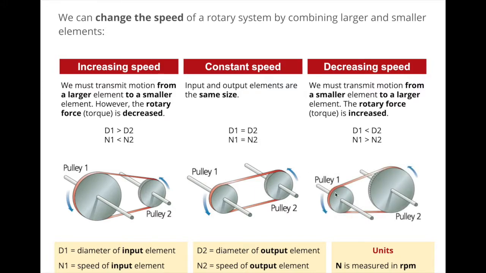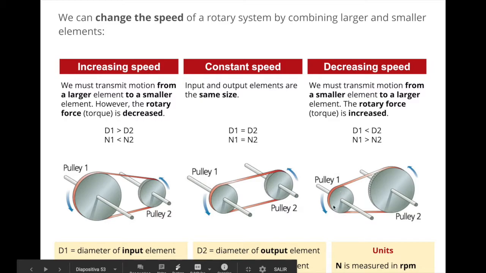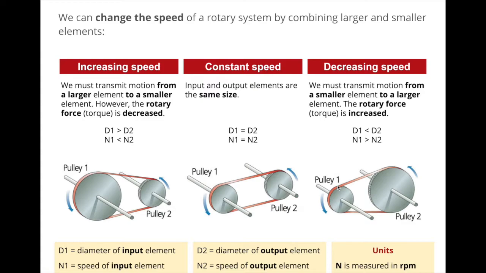And we have the decreasing speed system, which is, as you can imagine, just the opposite to this one. Okay, we have a smaller pulley, which this one should be. I'm getting confused with the direction of rotation, is this direction, okay? So we have this first pulley, which is attached to the engine that produces the movement. And since this is smaller than this one, this is going to rotate faster than this one, okay? And that's all. So how do we calculate those speeds?